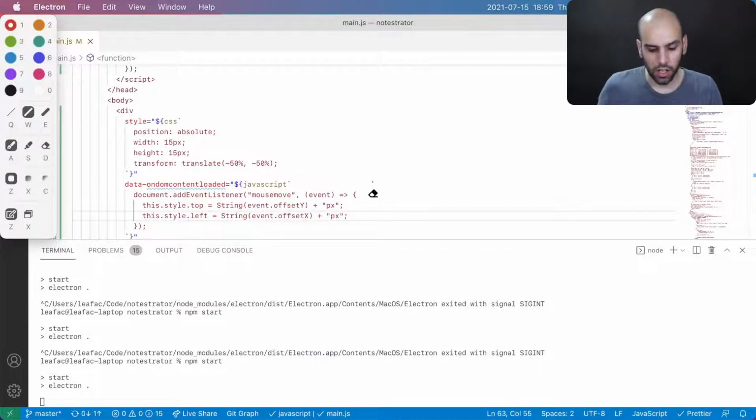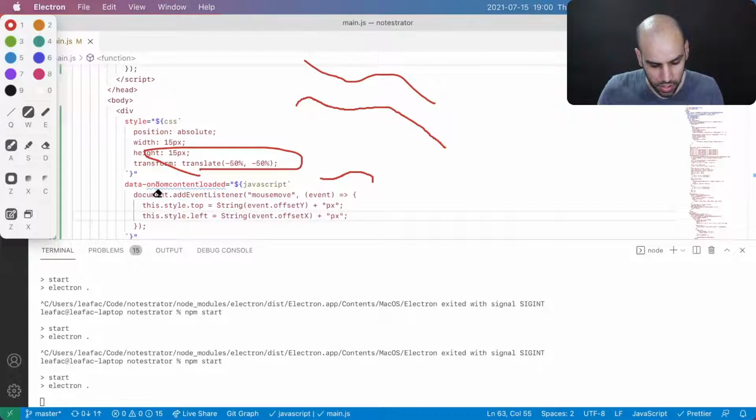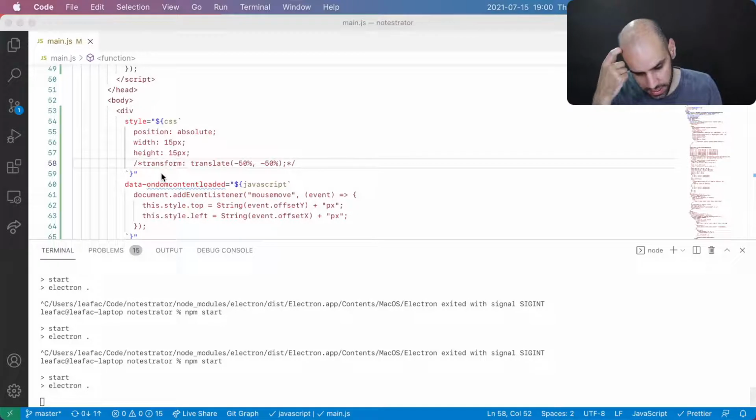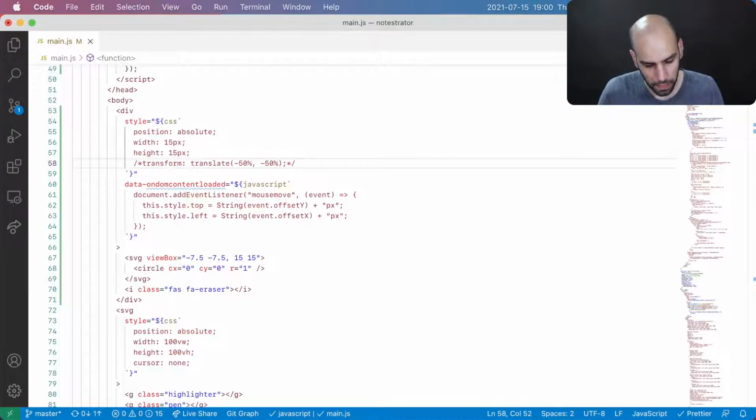And here we are. Now the cursor is tracking correctly, and I can see that my little dot is the beginning of my drawing. So all the translation stuff over here and my translation over there on the SVG, everything makes sense. You know what? Just to show that I'm not fooling around, I will comment this out, and we'll see that the dot will be offset with respect to the beginning of the drawing. See? Yeah, it's a little off. All right. That wasn't too bad.